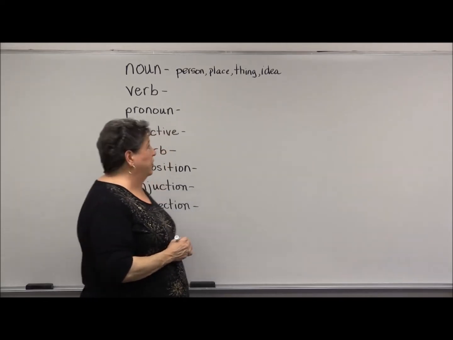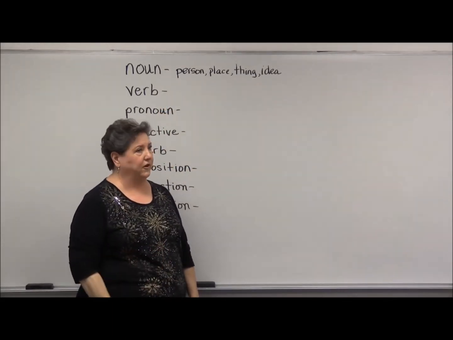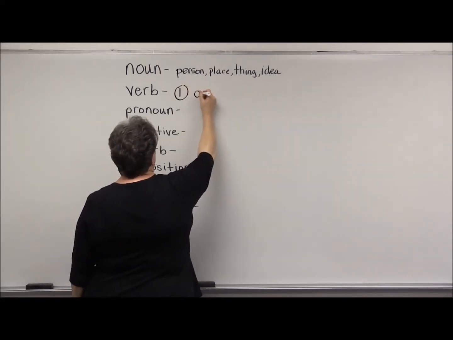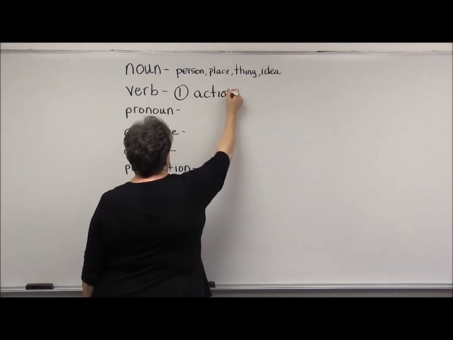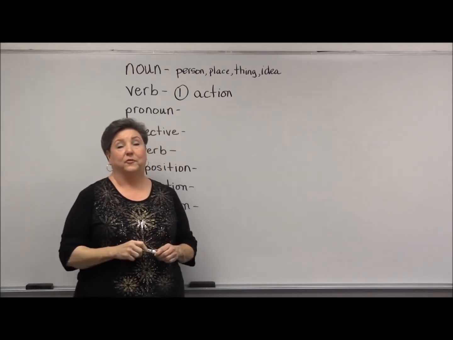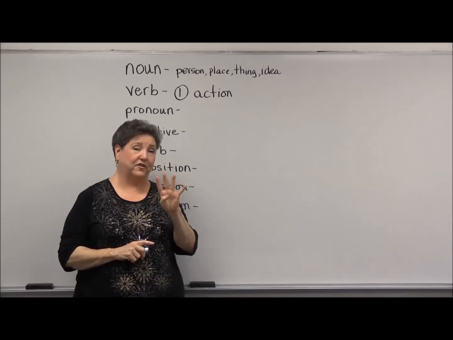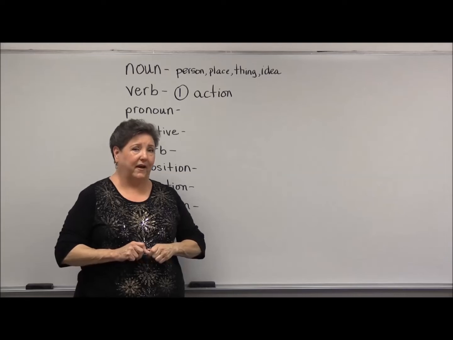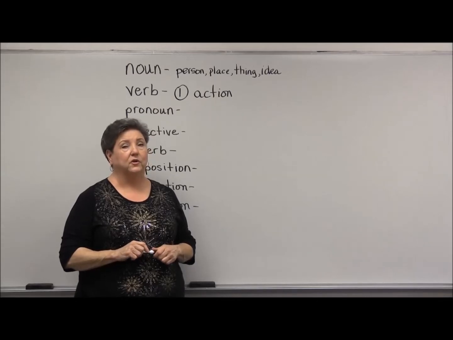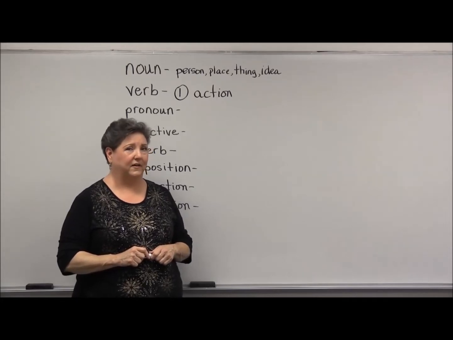So let's go on to the word verb. What's a verb? The students will say, it's an action. You're absolutely right. But watch. Why did I put number 1 by that? Because verbs can do 4 things. Not just action. There's 4 things they do. But for right now, we will just leave it at action and we'll come back to verbs later because we're going to be spending a lot of time on verbs in the English language. We'll come back to that in a while.